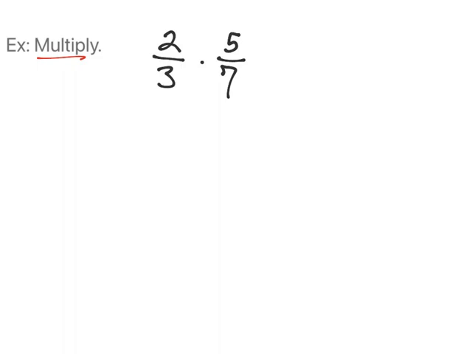And that means we can look from the numerator to the denominator. Are there any common factors in those two pieces? Now, if you don't know, or if you're looking and going, well, how am I supposed to know? Well, just go ahead and multiply. So when we multiply fractions, we multiply straight across. So the two numerators, 2 times 5, gives me 10. And the denominator, 3 times 7, is 21.